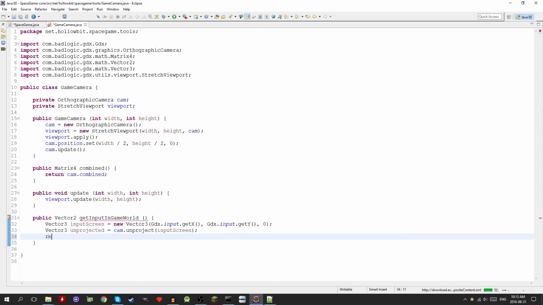Okay, that's good. And here we're going to just return a new Vector2, because we don't want to bother with Vector3, so we're just going to create a new Vector2 and give it x and y of unprojected.x and unprojected.y.